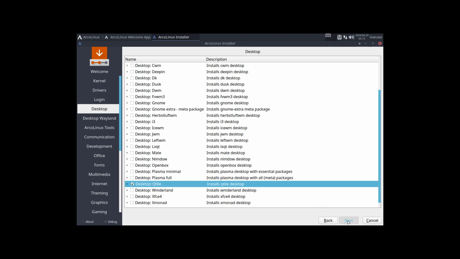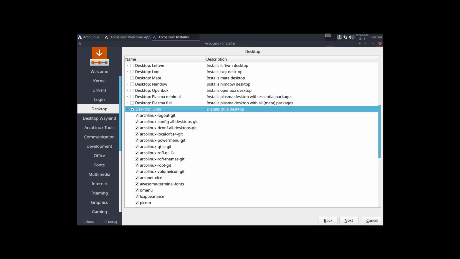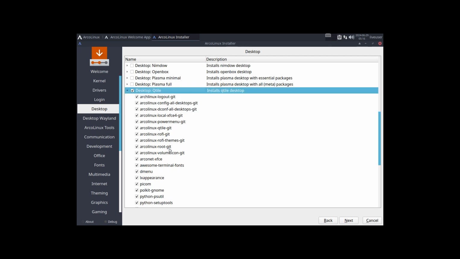Qtile, yeah, there is something to talk about Qtile, but let's first open this up. So in the beginning I would say just use our selection. This is a selection of packages that will be moved from A to B. Well, in this case, downloaded, installed, and voila.